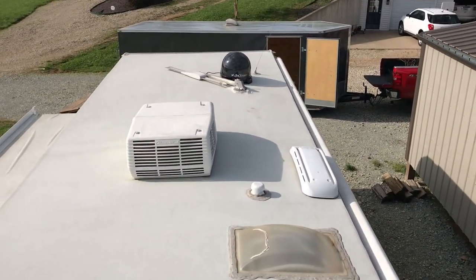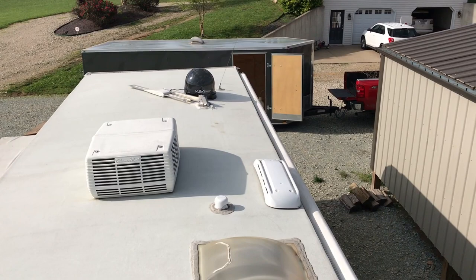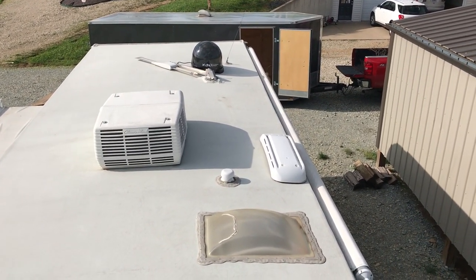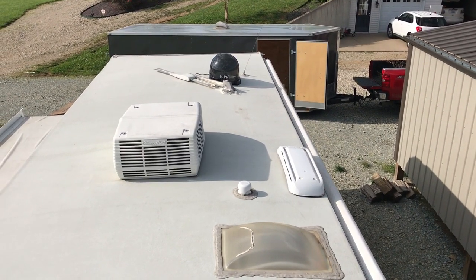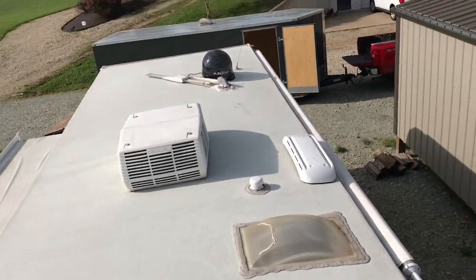Wind again. So, you could mount that anywhere. It'd be super easy. Use some lap sealant, put it on there and be done with it. But I just don't like putting holes in the roof if I don't need to. All right, let's go down there and see if we can get this working.